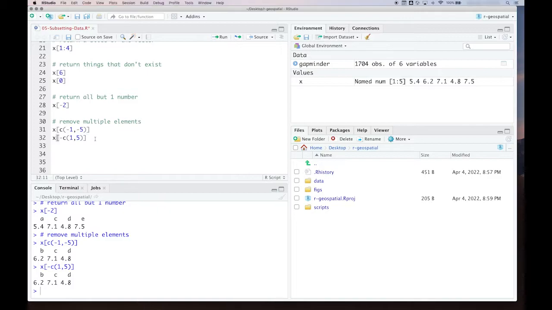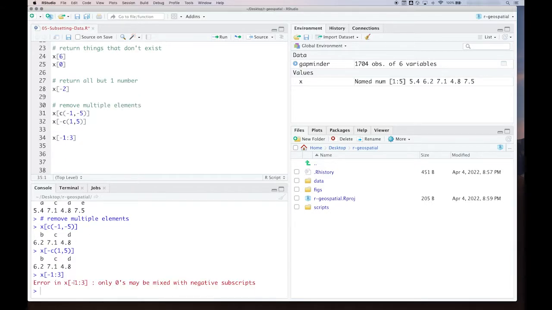Okay, where can you get in trouble with this sort of thing? What might happen if you did x square brackets -1 to 3? So we're slicing it, and we want to remove the first through the third. Well, that might get you in trouble because there is no -1 position.